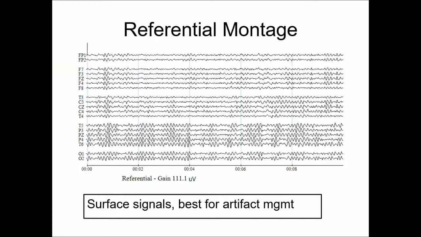Okay, so the thing is, you can see artifacts very well, because you want to make sure you're doing the right thing when acquiring or analyzing. You can acquire whatever you get, but analyze only that which is from the cerebrum, the cortical signal, the brain giving the signal, not the eyes or the jaw muscles or the scalp. So you should most readily see artifacts in the referential, and to do analysis for interpretation you want to clean it in the referential, but it's a surface signal, and you've got to do some steps.